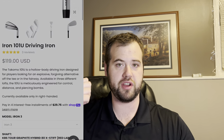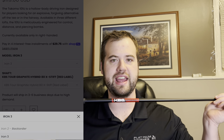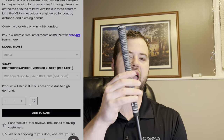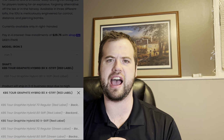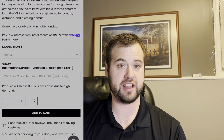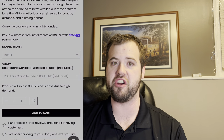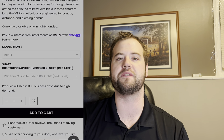With Tacoma, you can get a 4-iron, 3-iron, or 2-iron — 23, 20, or 18 degrees — pretty standard for a utility iron. You get a KBS hybrid shaft, which is a nice shaft, and a Lamkin grip, which is standard for most direct-to-consumers. You get regular, stiff, and extra stiff options, but that's it. You don't get to choose weight or a different shaft brand — those are your only options, with no upcharge options either.